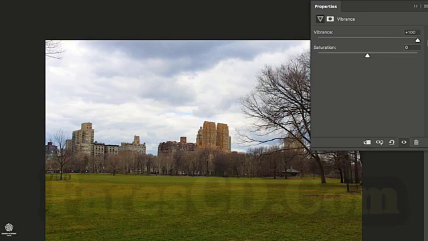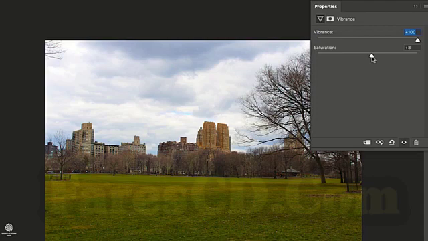So for instance, if we set that one back to 0 and we crank up our saturation again, you can see we have an oversaturated image. That building is starting to look a bit orange, and the grass looks so intense to me. So let's bring this one back to 0 and increase our vibrance once again. However, we can be adding a little bit of saturation if we're going after strong colors within our image. So let's maybe add that up to 10 or 20, something like that. Maybe even 7 will be fine. However, for me, I feel it's quite too strong using that saturation.